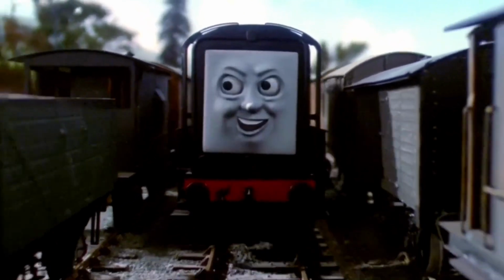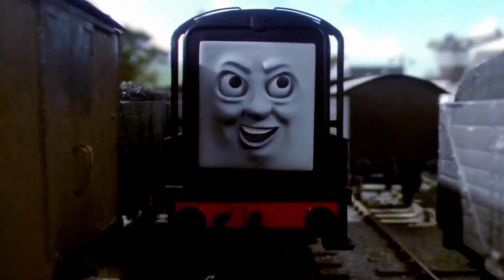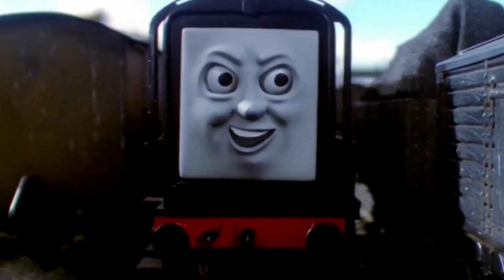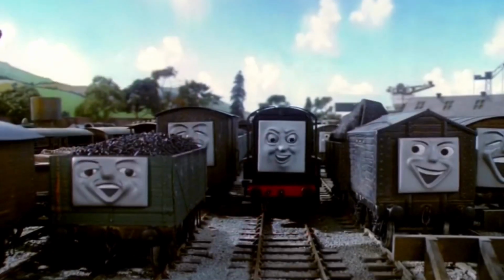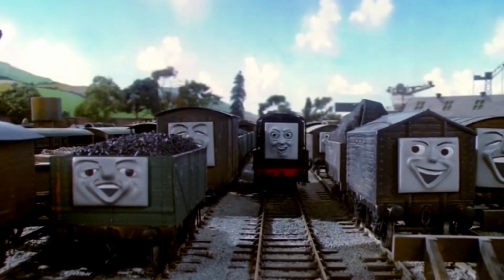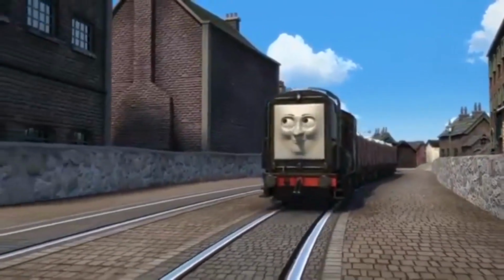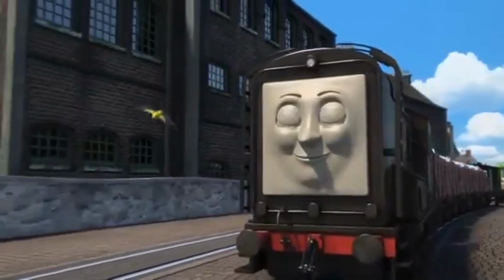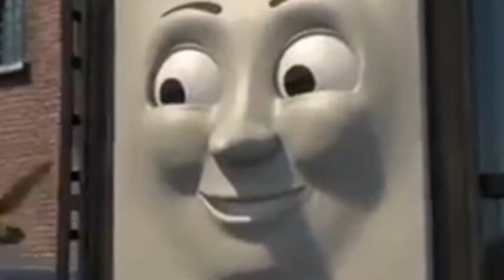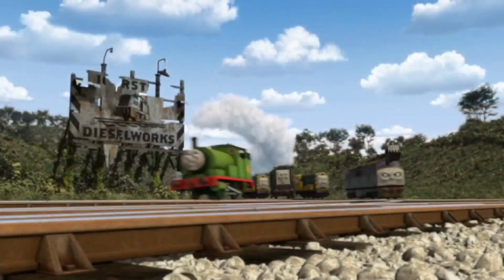Just look at Devious Diesel, for instance. You had a character who was not afraid to throw anyone under the bus at any time, and when he got figured out for it, he didn't give a shit. He was okay with making people's days miserable. To now in CGI, if he gets caught doing wrong things, he's just kind of like, oh my god, I'm so sorry, please be my friend, I'm such a wuss.